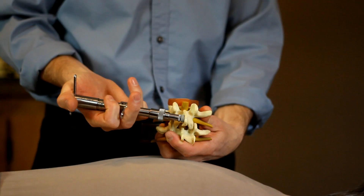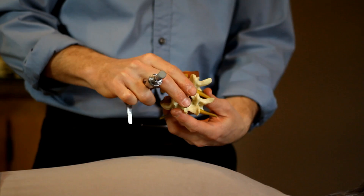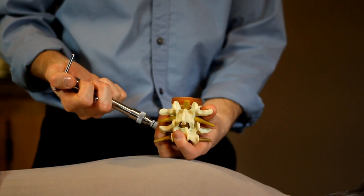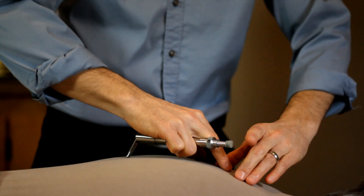As you can see, the instrument has a rubber tip on it — very, very gentle. I don't need to jump on you, twist you, turn you. I don't need to do any of those things that so many of you have the impression that that's all we do as chiropractors. So essentially, if it's out of place, I come in and adjust it. So what I'm going to do is demonstrate here exactly how I do this with a patient.